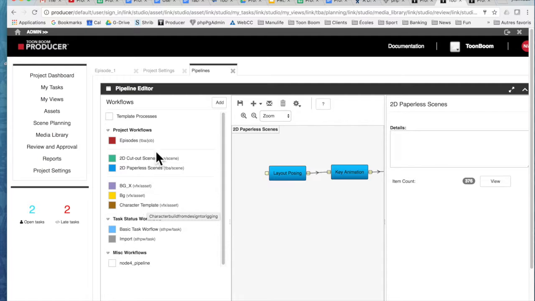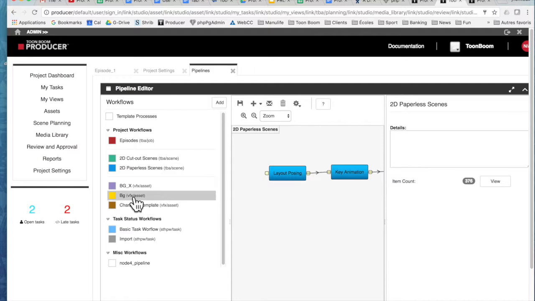What's interesting is that, as I mentioned, there are different workflows for different types of items. For a job, you have this workflow. For scenes, you have those two. These are workflows that are for assets, as you can tell on the right, where it says asset. There are different types of assets: there are BGs, there are templates, and I named those workflows according to what they apply to.